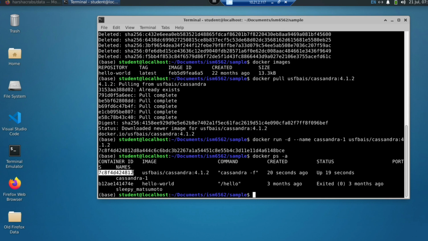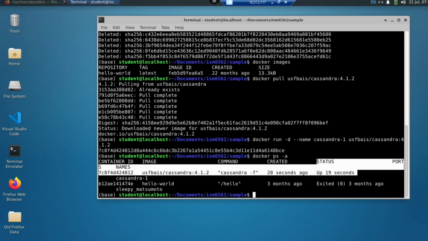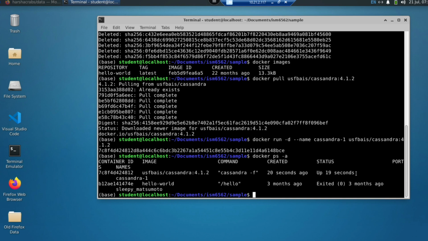This is the container id, and then this is the name of the image, and this is the command which runs immediately after the container is started. When it was started, the time is given, and then the current status of the container. The current status is up, so the container is up and running.